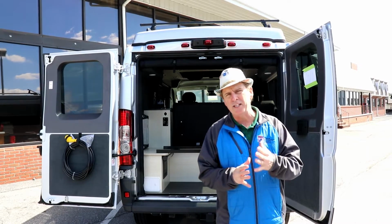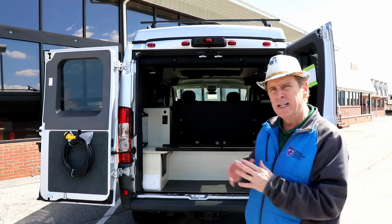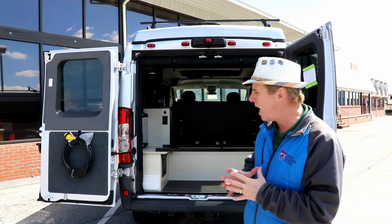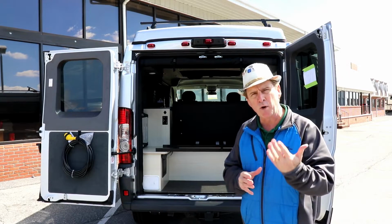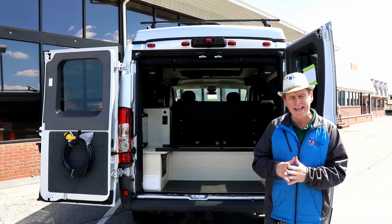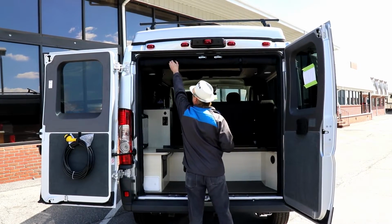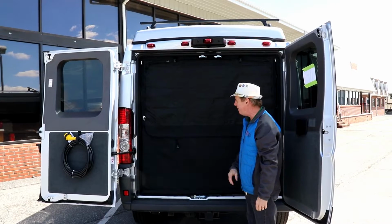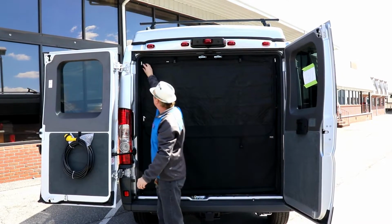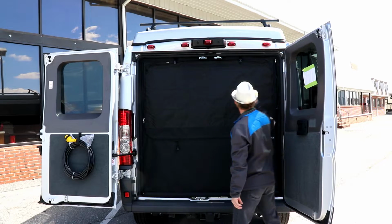And that ladder, the nice thing is you could use that for getting up on the bed on the inside, or to be able to get to the items on the roof. Now, the way this rear screen works, another great invention that they've done, it's very easy for you to undo. So it just rolls on down here, and then all you're going to be doing is zipper it in place.